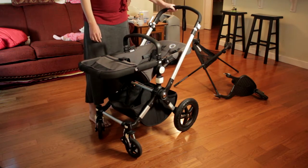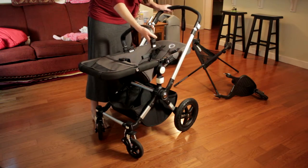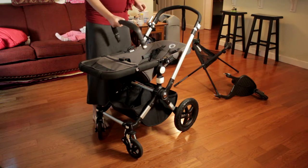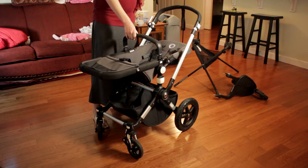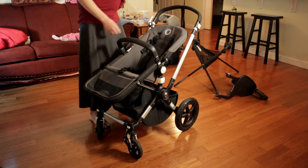This is a bumper bar — you press in on the white piece and it swings out; it's the same on the other side, and you can take it completely off. We really like to use it as a carrying handle for the seat itself — we can even carry her with it. It's very strong. Since we are using this for our special needs child, we have done that. I'll show you some more features of the stroller itself that would be useful for any child.